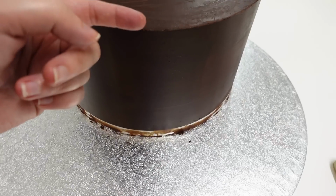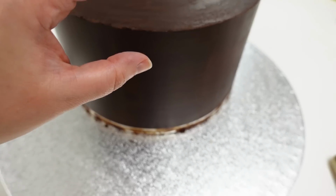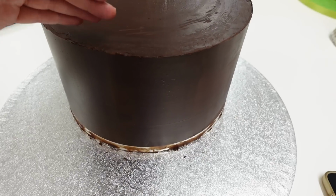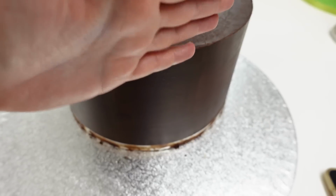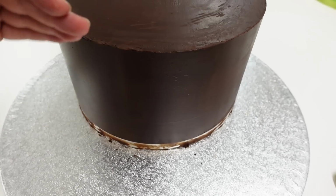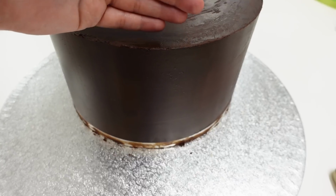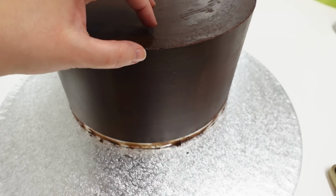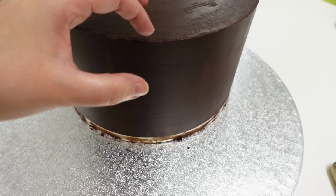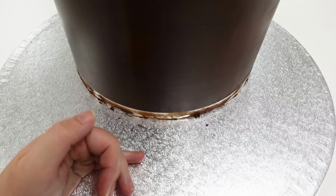I really don't know my ship terms, but they're like big cannon things coming out on several layers, and I also need to bring the top of this tier out a little bit, because Celine Dion is going to be stood on top of this, because the next tier is Celine's tier, and she's going to be stood at the front of the Titanic. So I need to bring the railings out just a little bit so I can actually fit Celine standing here, because there's not going to be much room between the next cake. There's not much room on this ledge to fit her on, so I need to bring the ledge out a little bit, and I'm going to do that by bringing these cannon pieces out, if that makes sense.